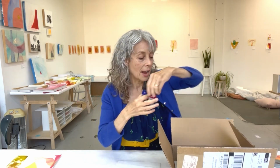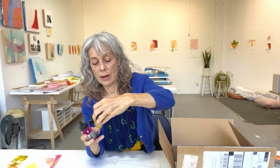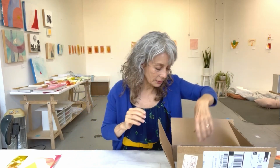So we've got a nice little primary palette. We've got a magenta-y red and then more of an opaque red. This is vivid red orange, and cadmium yellow light hue. And one of my all-time favorites is phthalocyanine blue. So it's a nice little palette of colors.